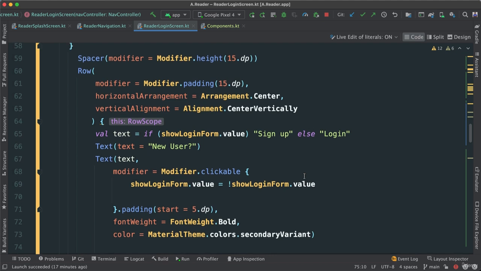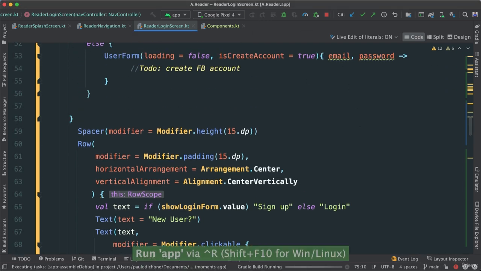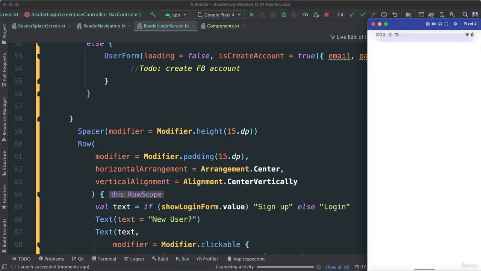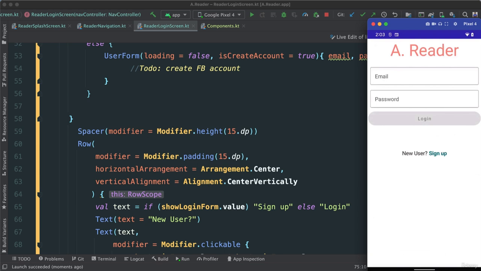All right, let's see if our logic works, because we've been working for a little bit. Let's run this. Okay, there we go, our entry. And voila, this is very nice, looks good. Now if I click on sign up, aha, you see it's changed to create account. If I go back to login, then it's going to change to login. This is good, right? Because now we are in the login page per se.